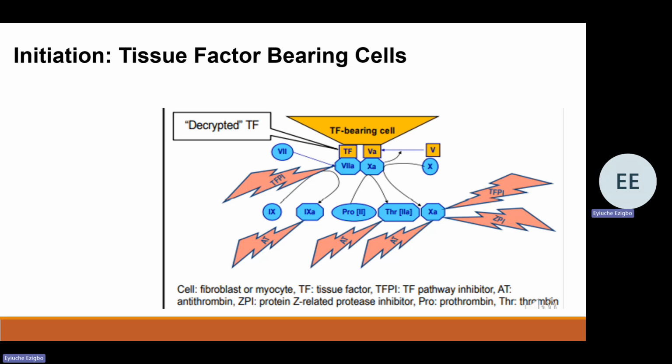Okay, so this diagram also illustrates the verbal information from the previous slides, where we say that tissue factor is exposed or decrypted. It cleaves and activates factor 7, forming the tissue factor 7 complex. The tissue factor 7 complex then cleaves factor 10, which cleaves and binds factor 5 to form the factor 10 complex. This complex cleaves and activates prothrombin to thrombin. Tissue factor 7 complex also cleaves factor 9. The factor 9 cannot function because of the absence of factor 8. And we say that all the free initiation proteases are also inactivated by tissue factor pathway inhibitor, the ZPI, and the antithrombin.